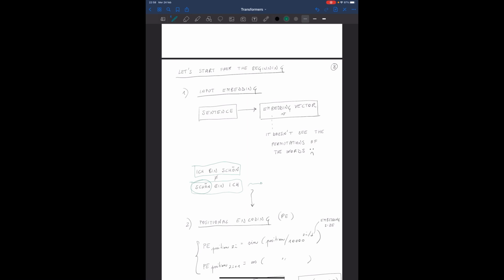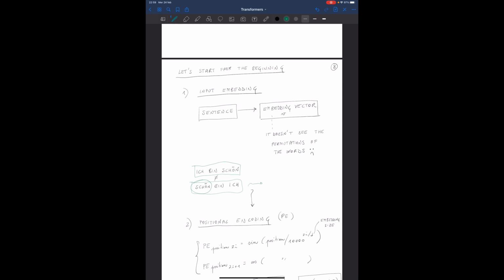in, for example, an English sentence that would sound like I am very handsome, because I am putting emphasis on the fact that I am schön or handsome. While the first one I would simply translate it I am handsome. So the position of the words inside the sentence is important. So a simple embedding does not see this, and that's a problem.